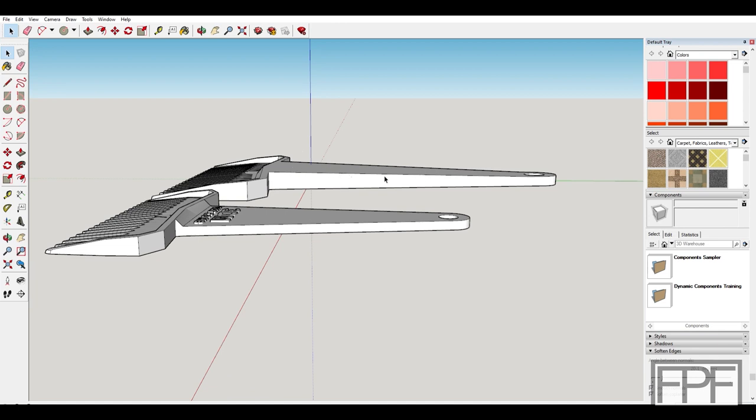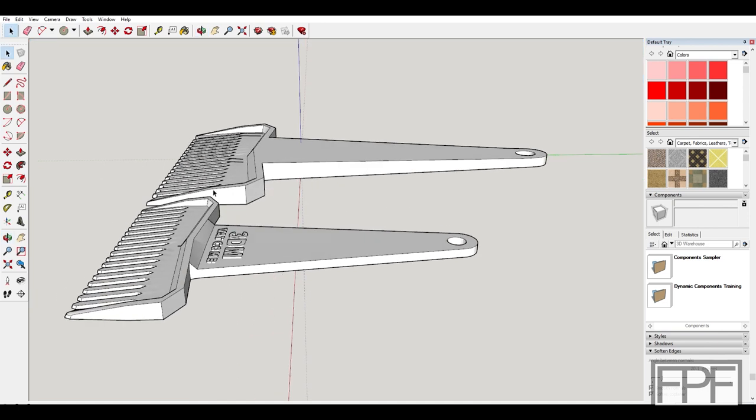TPU gives us the right amount of strength. In fact, we get enough flex up here that we can put a thumb down, hold the rest in the upper part of our hand, and put some even downward pressure across it — because we don't want to scratch that FEP sheet at the bottom. If we scratch that, it's going to kill our print quality, not just in surface finish, but it's also going to diffract the UV light and cause our masked pixels not to transfer to the print properly.